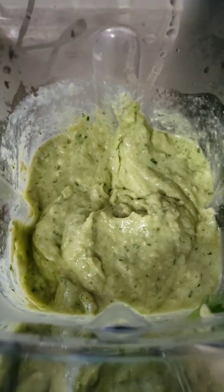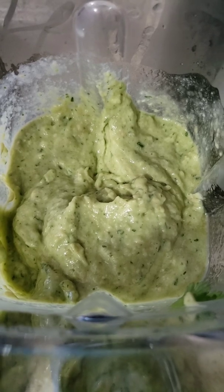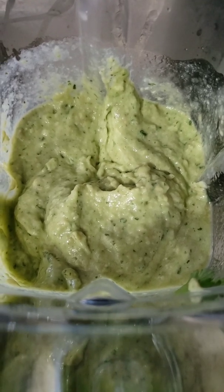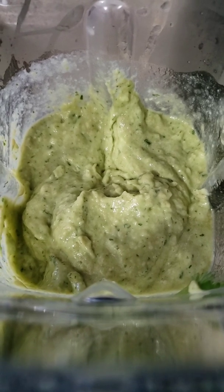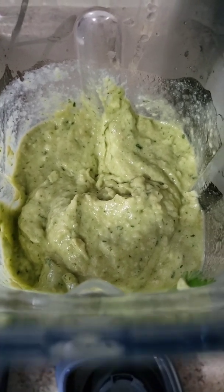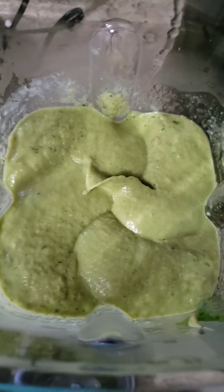All right, you guys, I followed the instructions in that cookbook that I found this in, and I think it needs more salt. So I'm going to go ahead and add more, but this is really good, and it's really thick. It's really good. Oh, wow, you guys, this is amazing.